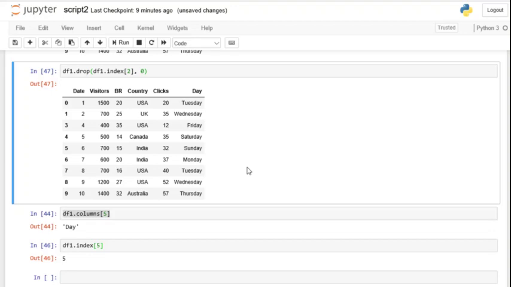Now this was a quick and easy way to actually drop our columns and rows. So in the next lecture, let us talk about how we can update values for a certain column position, and also talk about how to add new columns and rows. So that's all for this lecture. See you in the next one.